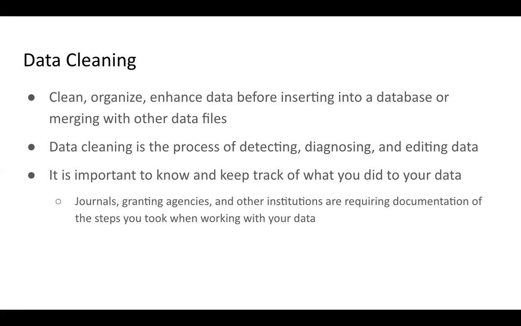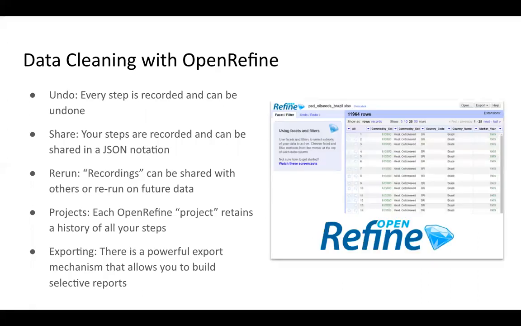As with all our data practices, it's important to know what we did with our data. So any processing or cleaning to our data set, you want to capture that. A great tool that not only helps us clean our data, but can automatically capture our steps in a way that can be applied to multiple data sets is OpenRefine. OpenRefine is an open source data cleaning and transformation application used for data wrangling, and it really supports reproducible research.